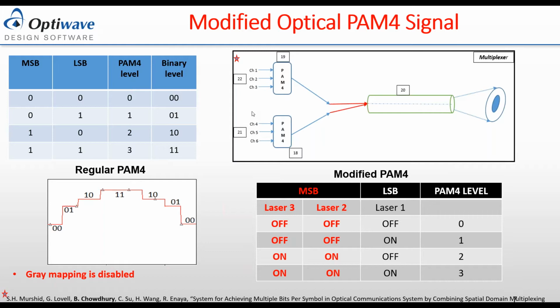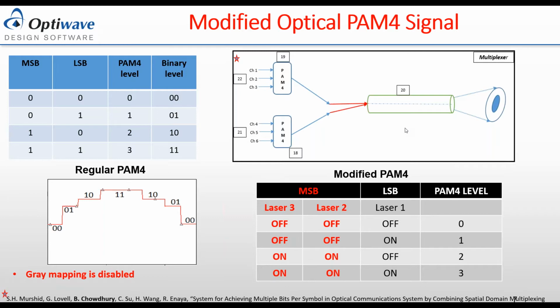So we have a condition where MSB has 2 laser diodes, 2 and 3, which are either both off at the same time or both on at the same time. That is what the MSB does. And LSB has only one laser diode. Now, we could send them through the fiber using my SDM architecture and get two rings, or if you don't care, you don't have to send them in a ring fashion. You can simply transport them separately. It's up to you. There are certain advantages that the ring architecture offers you, but that is not necessary.